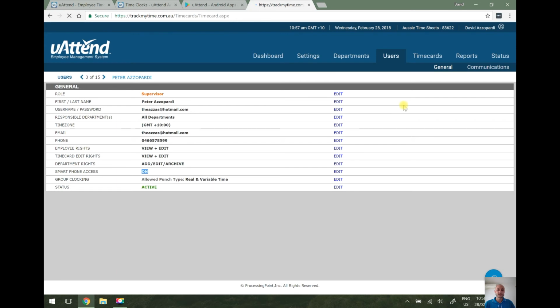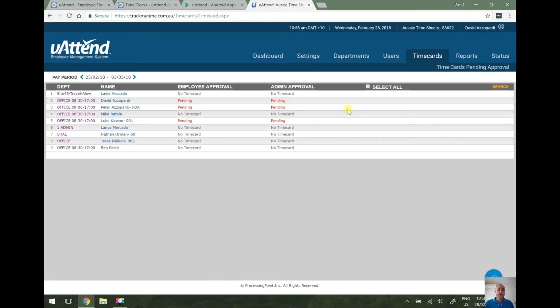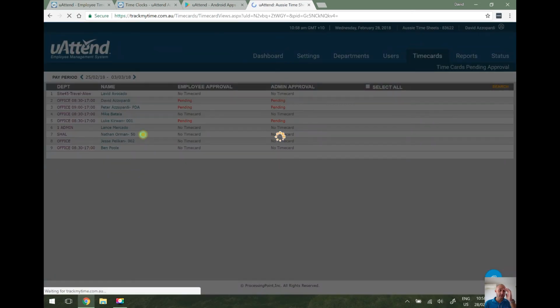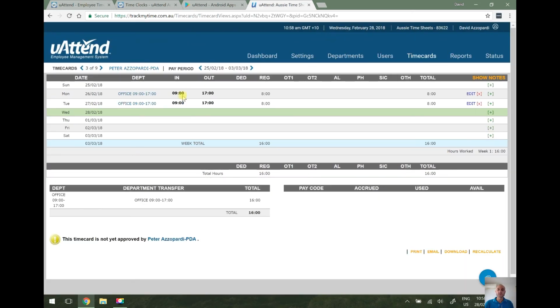On our time cards, which are built to match your exact pay period, we can click on the employee to view the details. We'll see the exact minute they've signed in and out, their calculated normal, time and a half or double time. We've also got some additional options here to add annual leave, sick leave, or public holiday time.